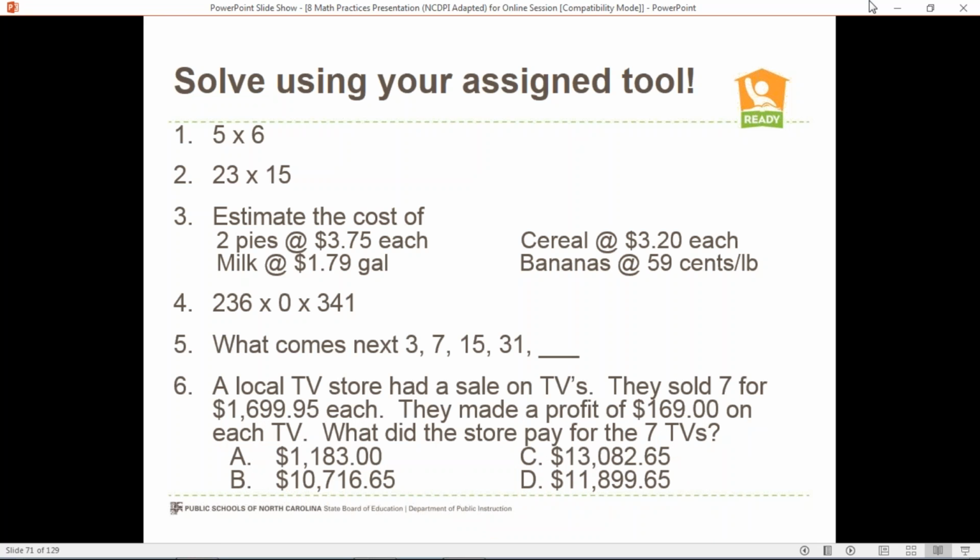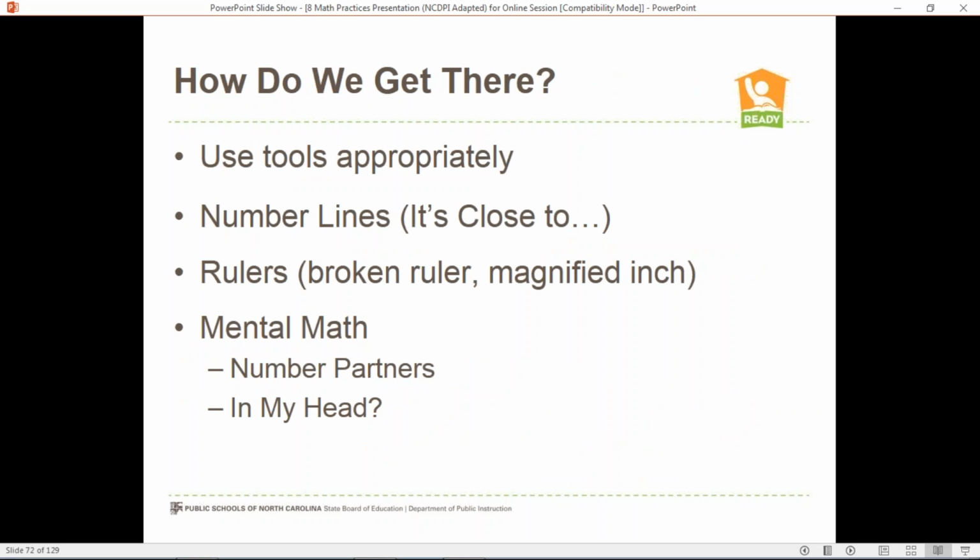And just looking at those various tasks, what would you think about having a variety of tools or having the wrong tools in front of you, right? Because what we also know is if we're using certain tools with kids, they will want to use those tools all the time. So how do we get kids to use those tools right?